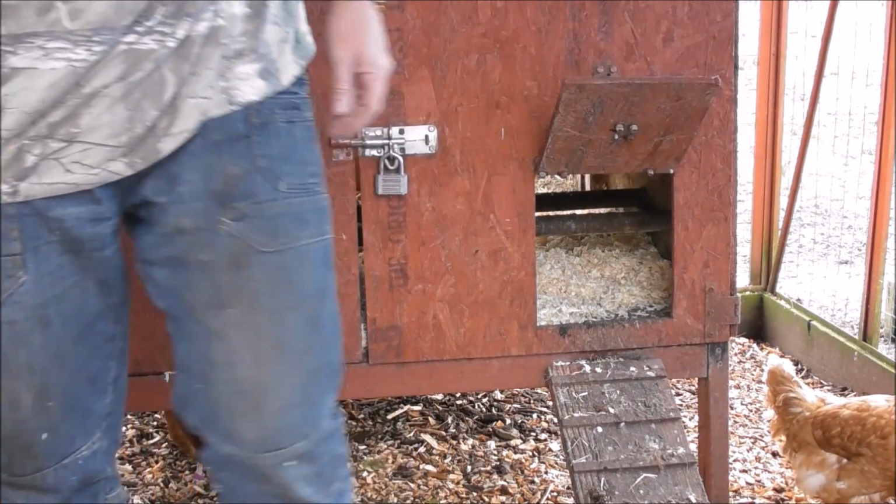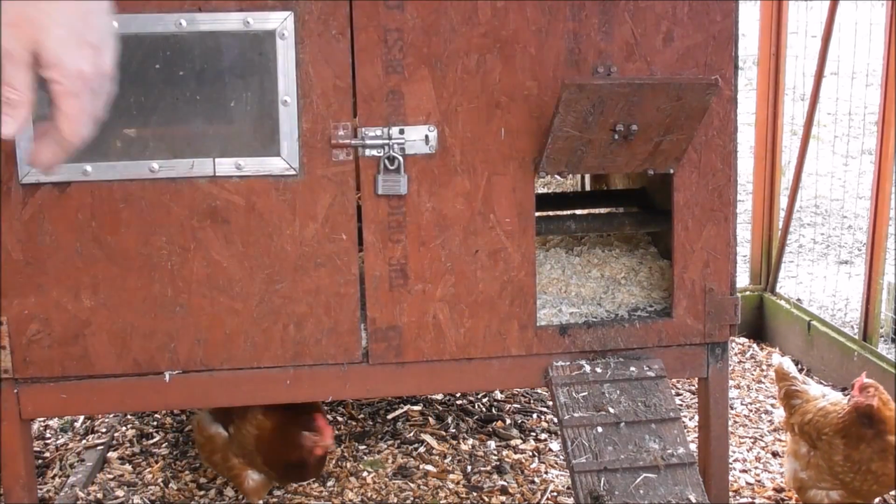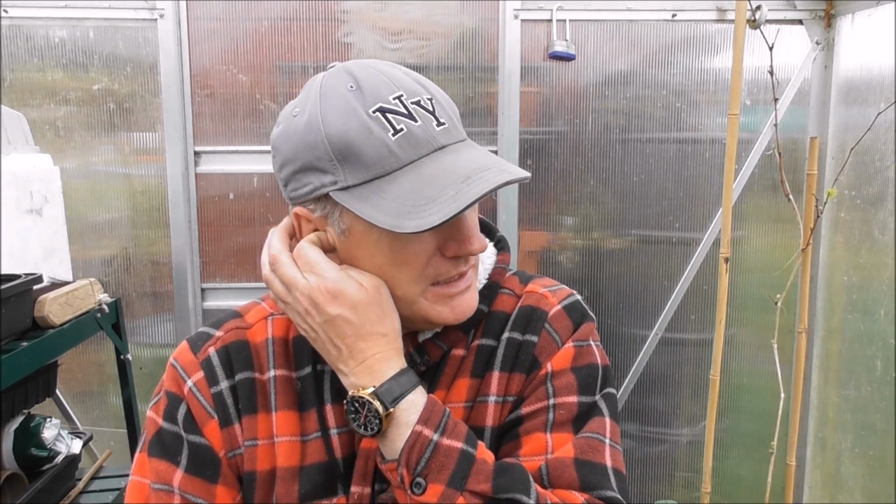Well, there you go, folks. That's been emotional, I tell you. So they've got new bed in there now, inside the coop. The little buggers were all running all over. It was mayhem with them. I was trying to get them out of the coop. As fast as I was taking them out, they were jumping in. Left them for 5 minutes. They were inside. I had to get them all out. But the chicken coop's all taken care of now.